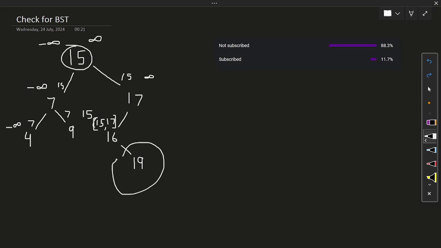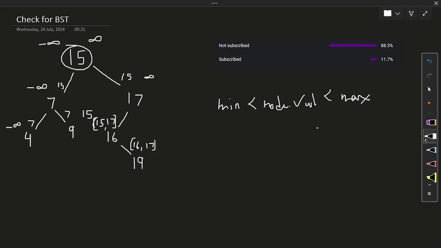So let's go to the right hand side. The right hand side values must be greater than 16. So our minimum criteria is 16 now, and our maximum criteria is 17. So we have our minimum, then the node value, then our maximum.